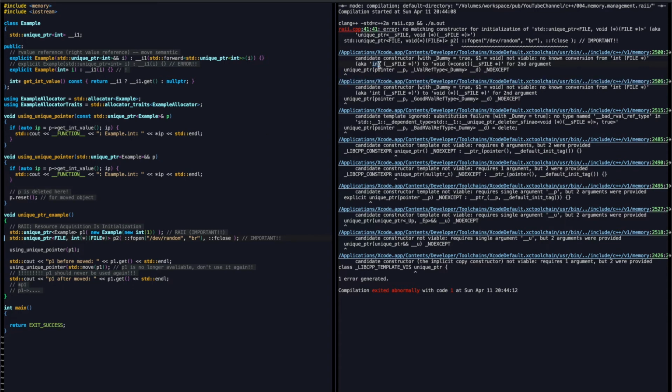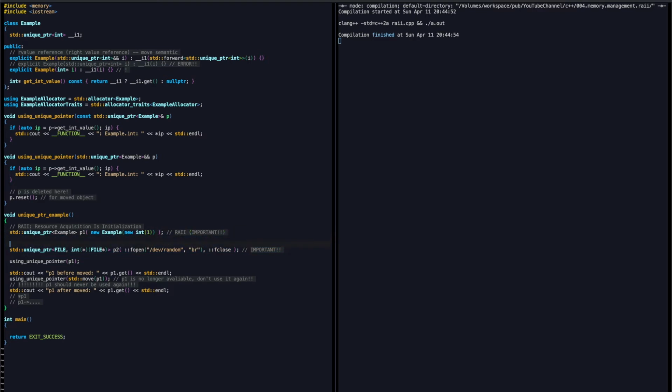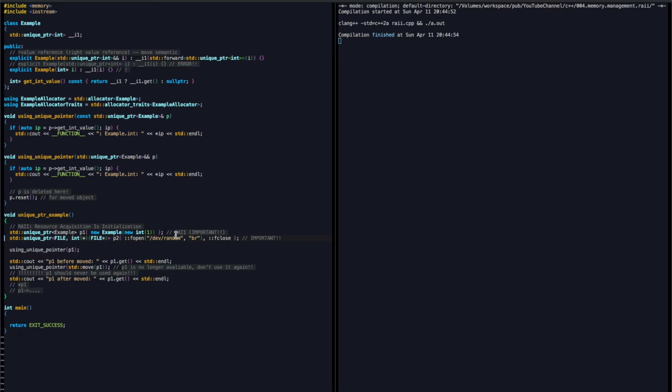Right? See? Let's try it again. Yeah, it's okay. So remember this. The second one is more important and more interesting usage example of a unit pointer.